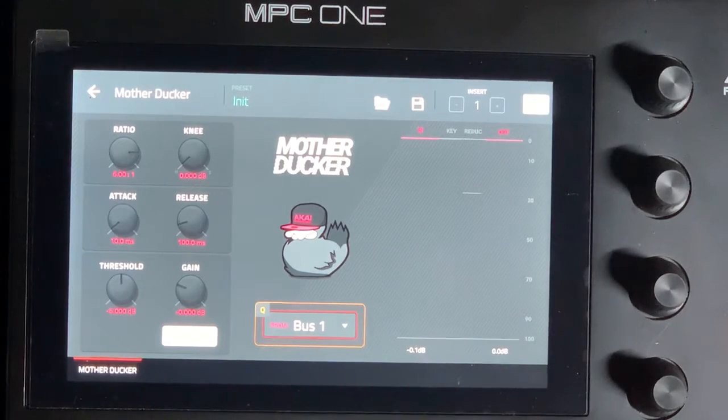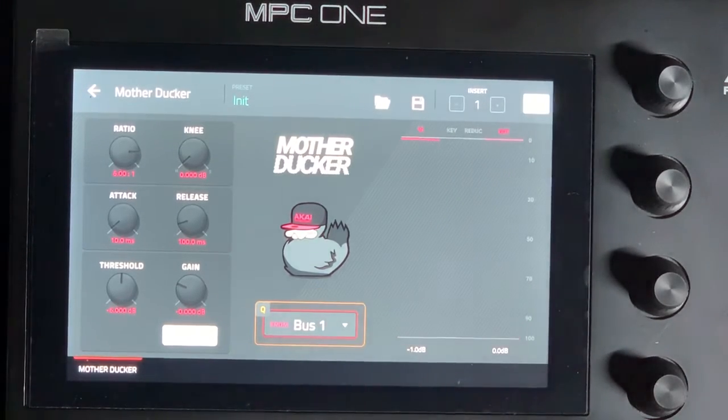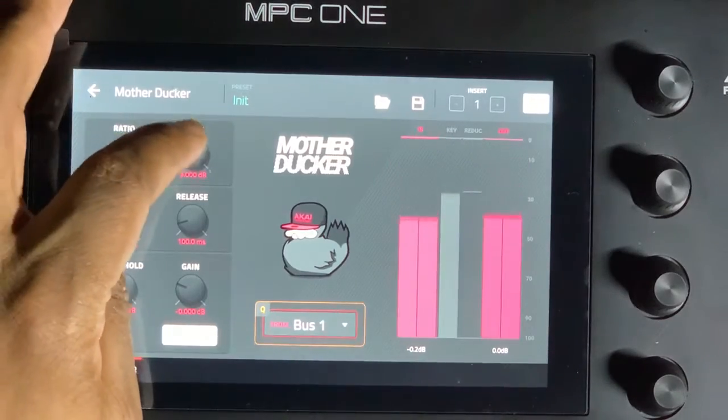So right now, that's ducking this one. I hope it's not too loud. It's loud on my monitor. But anyway, so that's the ducking. I don't know if I can really hear it.